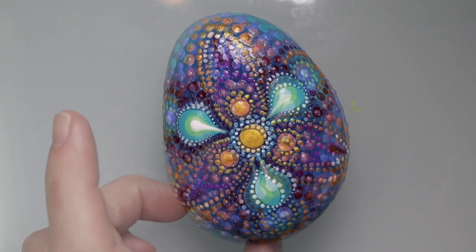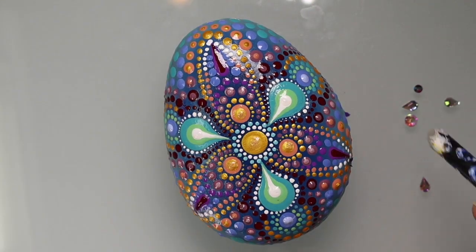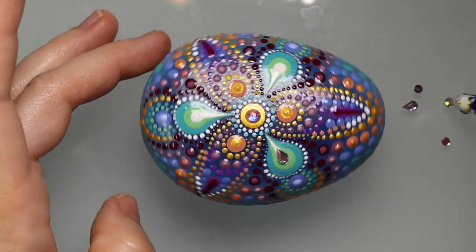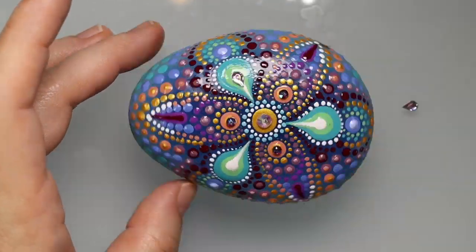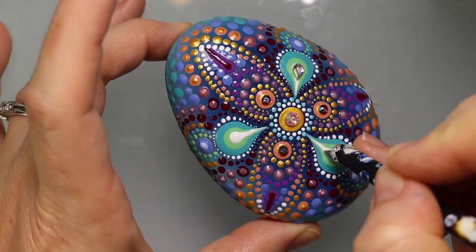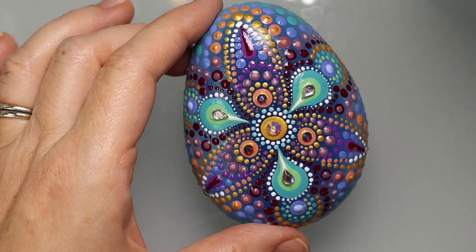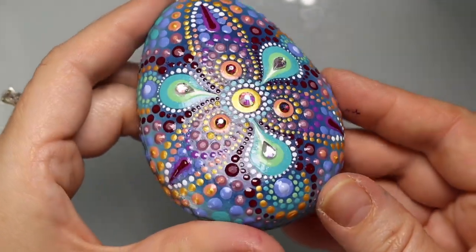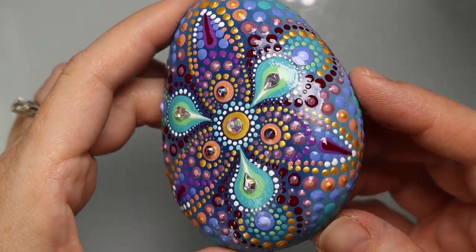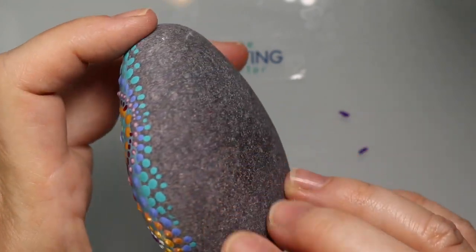And now that my varnish is dry, I'm going to add some bling. I've already pre-picked out my crystals and I'm using Judikins Diamond Glaze. I've got those cool little Swarovski crystals and then I've got these little teardrops and I'm just sticking them on there. Removing the excess, and we're just going to let that dry. So there it is. We can add another stone to the collection.